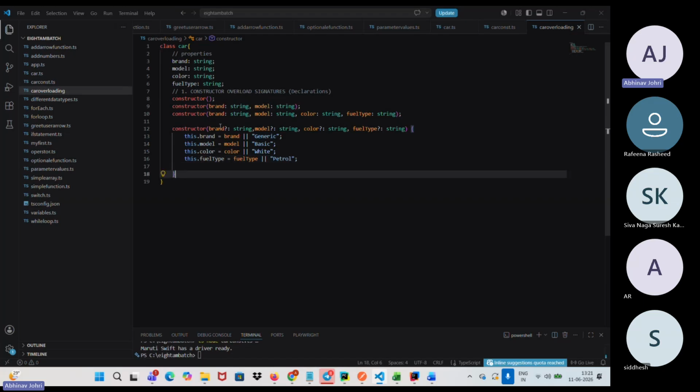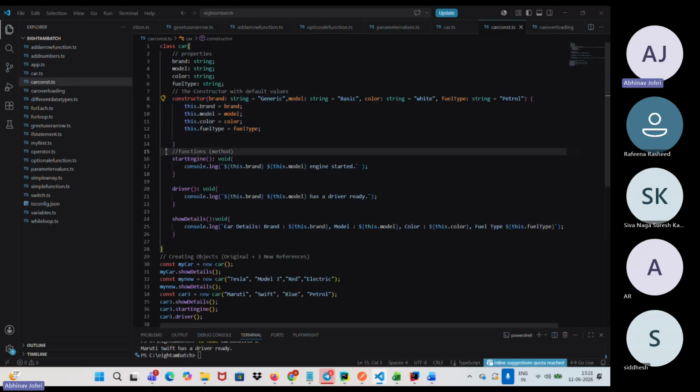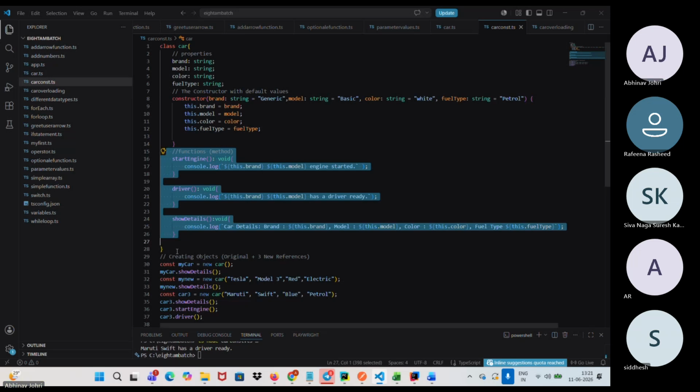Now we have given some defaults. I am adding the functions also, taking the functions from here only.